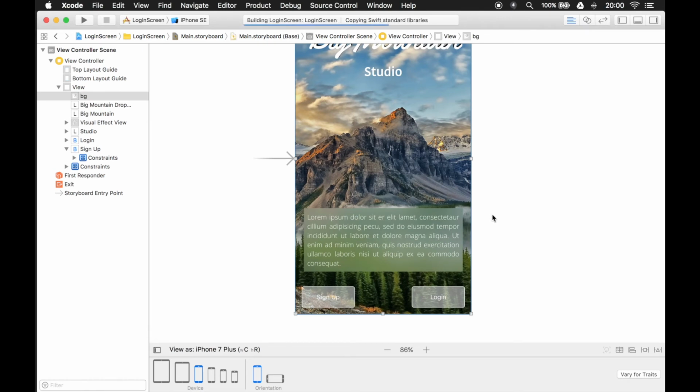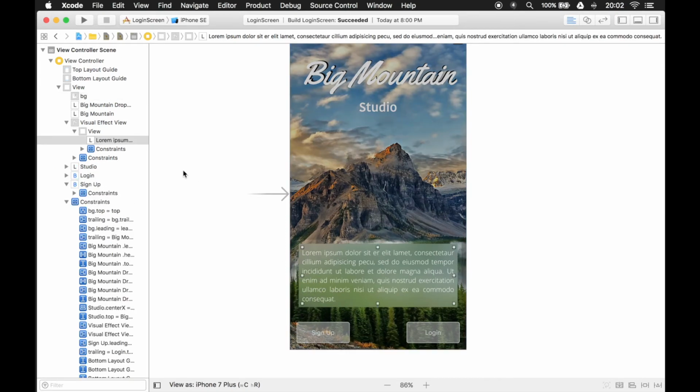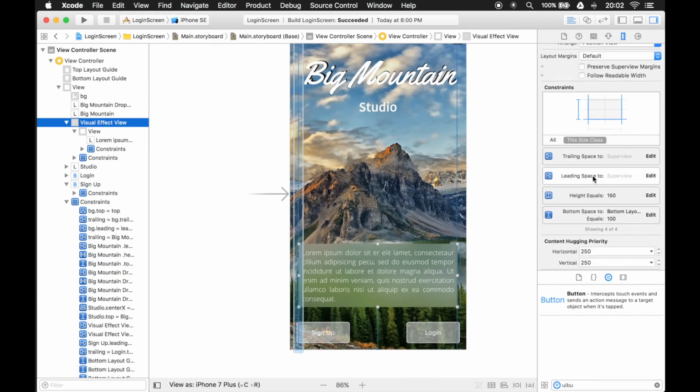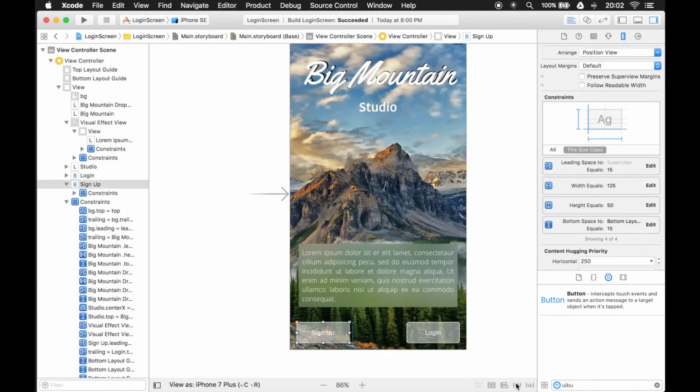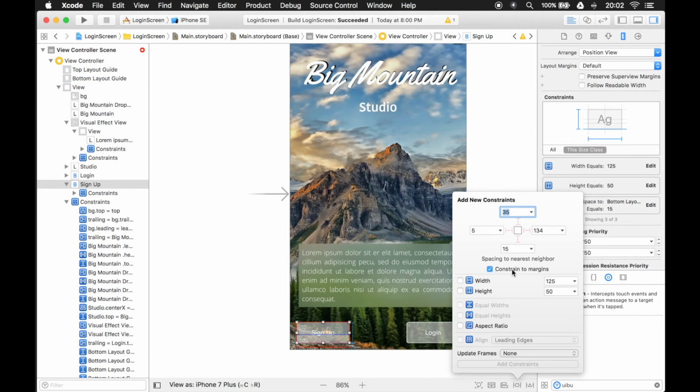Let me turn this off. When you have the assistant editor open and you're previewing, it really slows down your system. So let's figure out how we can do this. Let's even up some spaces here. Let's even up some of our constraints. Let's make it even with this blur effect. So this constraint on this blur effect is connected to the margin, so it's connecting right to the margin. So let's do that. Let's take out our leading space and let's give it a new one. This time we're going to say constrain to margins, and this will be 0.